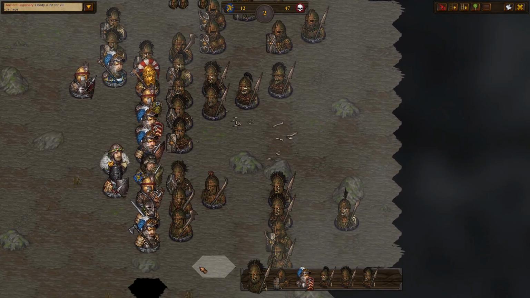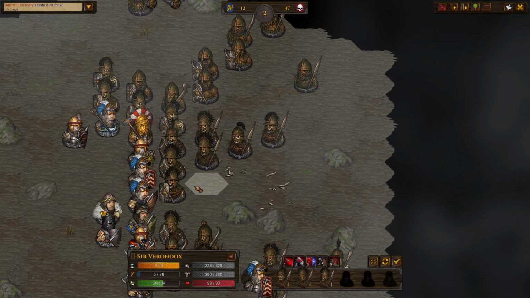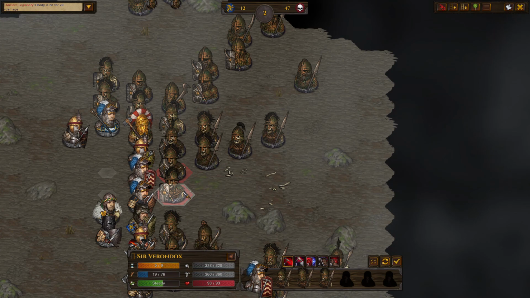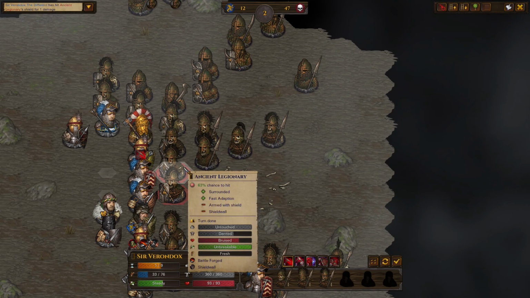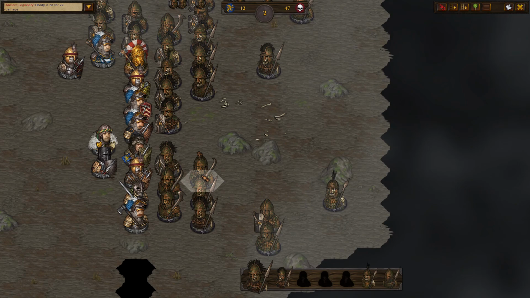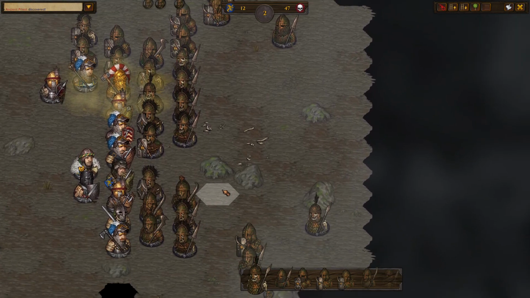That axe didn't do as much damage as I thought it would. That's a shame. It's not good against their heavy armor. There's a 66 here, but this is the one we want to kill, because that isolates this one and this one. Well, mainly this one. But it does weaken their shield wall overall.